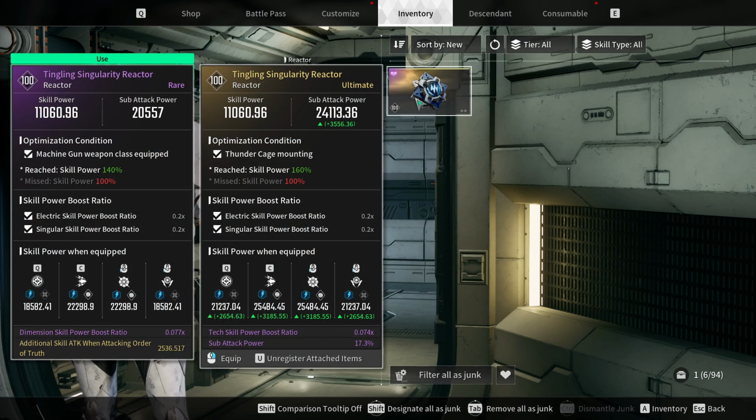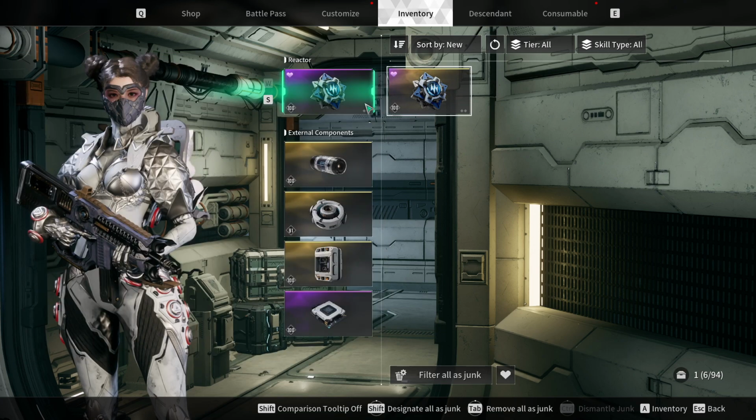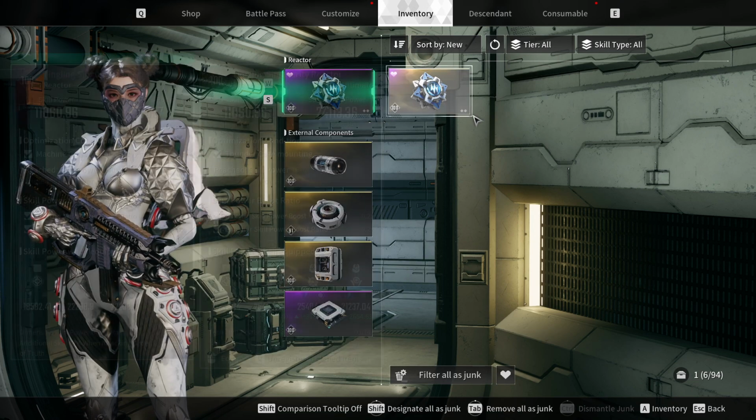And then next up, we do have another one, a gold one, which is going to be great for the Thunder Cage Mountain. That's going to give us an increase in our Thunder Cage damage, okay? Again, electric and singular is what you need, and I'll show you exactly how to get something like that. Tech skill power, boost ratio, and sub attack power is another great ender just to finish off this reactor. And I don't know if 100% this is god roll, probably not, but it's an amazing reactor, both of them. So yeah, let me show you exactly how to specifically attain these two.